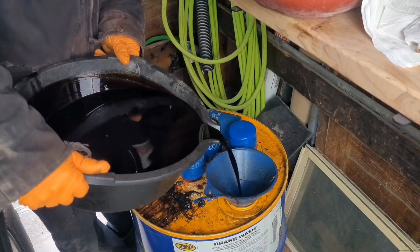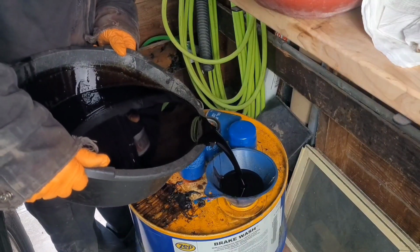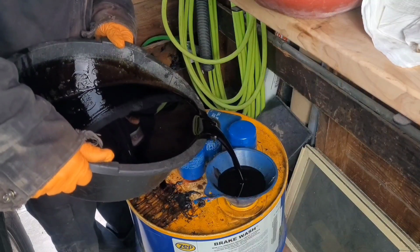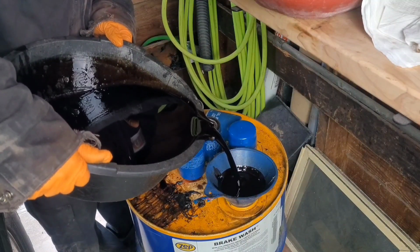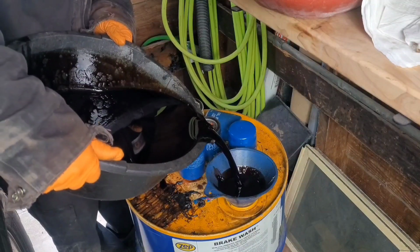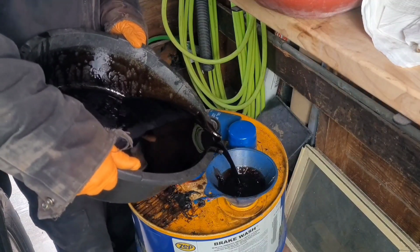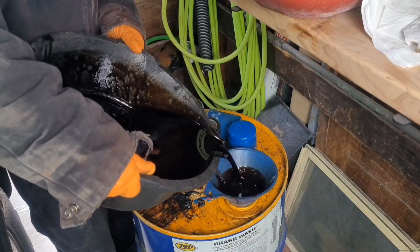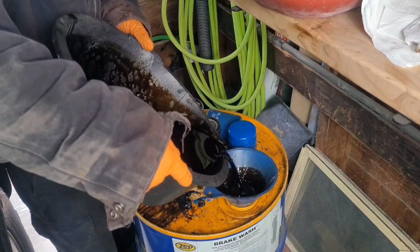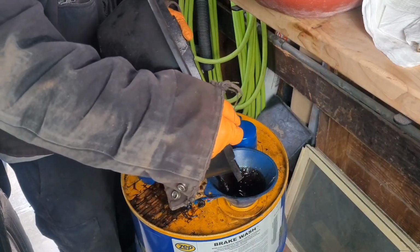So always recycle your oil. I got this small, I think it's a 30 gallon tank from work. When it's full, I usually take it to work and drain all the waste oil out. You could always take it to any auto parts store to have them recycle your engine oil, but I like it this way better, because I don't have time to keep running to those auto parts stores.